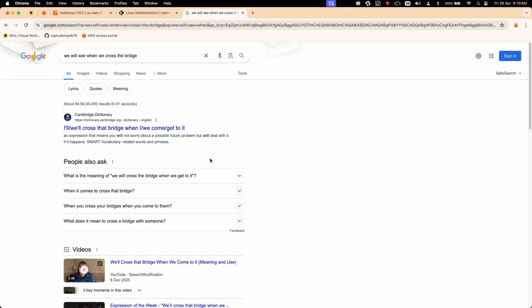You should look at everything in this way in software. Probably I started applying it after a few months, and I was really seeing the difference of implementing this particular practice. It's a very common English phrase that people generally follow as well: we'll see when we cross the bridge. When we actually get to the bridge, we'll see what the problem is there. Whether we can cross, we can't cross, we have to fly, we find the solution at that time.